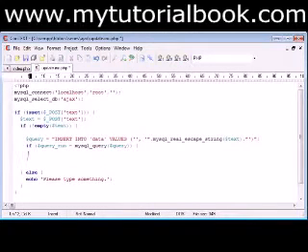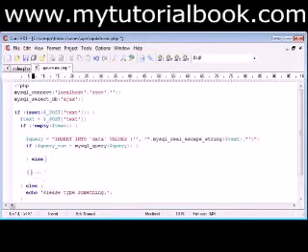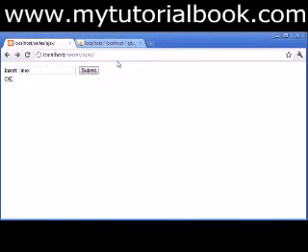So we can say in here success, else we can say failed. So let's echo failed. Oh, not in capitals, it's a bit rude. So failed, and otherwise here we can say echo data inserted, for example.